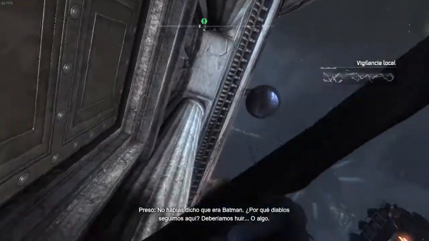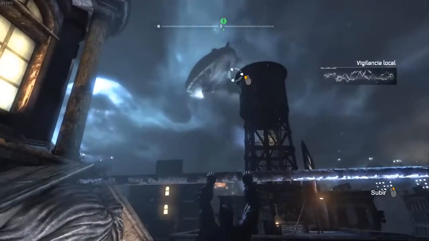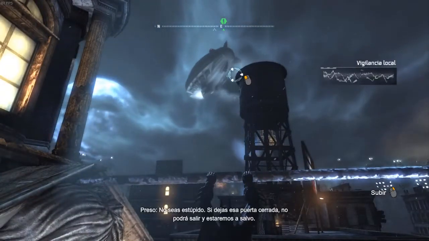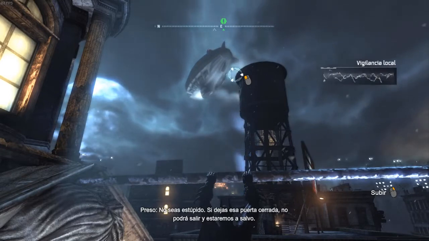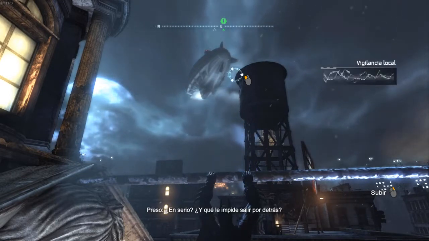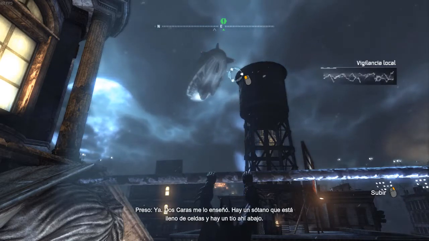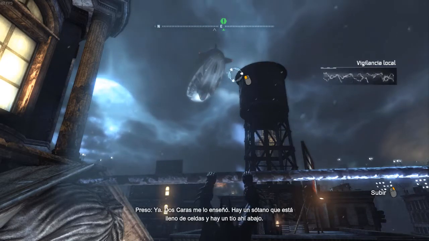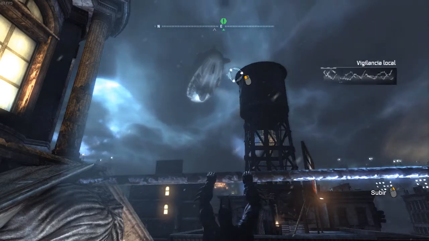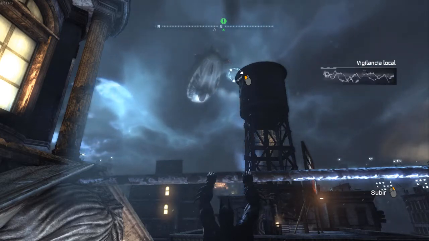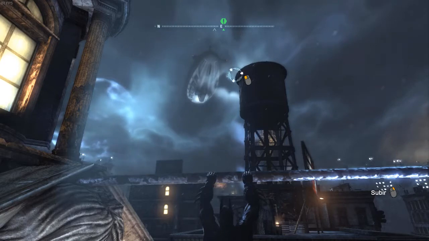So when we're going to the church, I come up here, and basically what I'm going to be doing is I'm going to be trying to do a glide skip to skip this little fight outside the church. It's kind of difficult, and it's not really a big deal if you mess it up. But basically you want to be gliding and getting a lot of speed, and you're going to try and fly past the guys that are standing in front of the door.